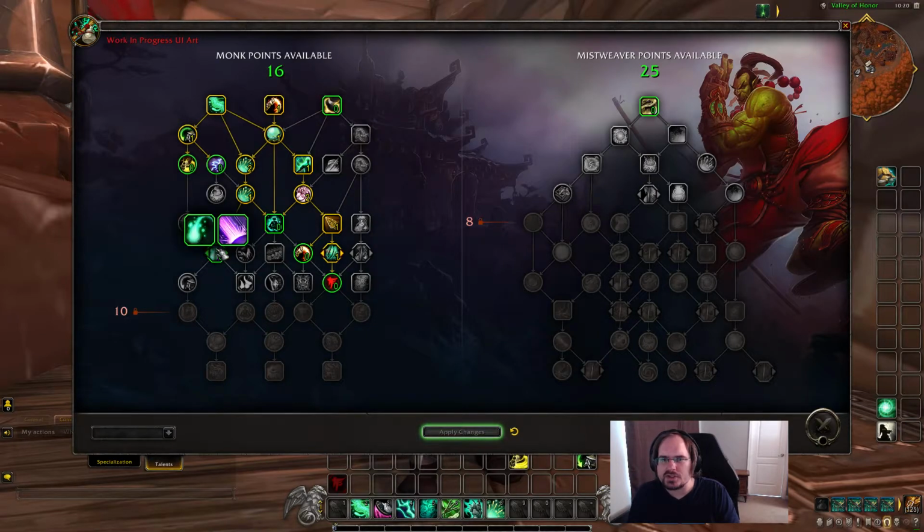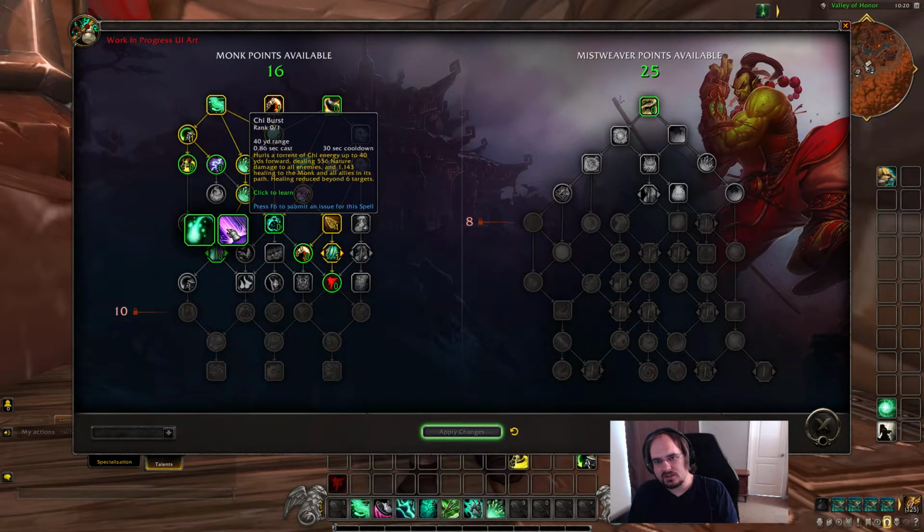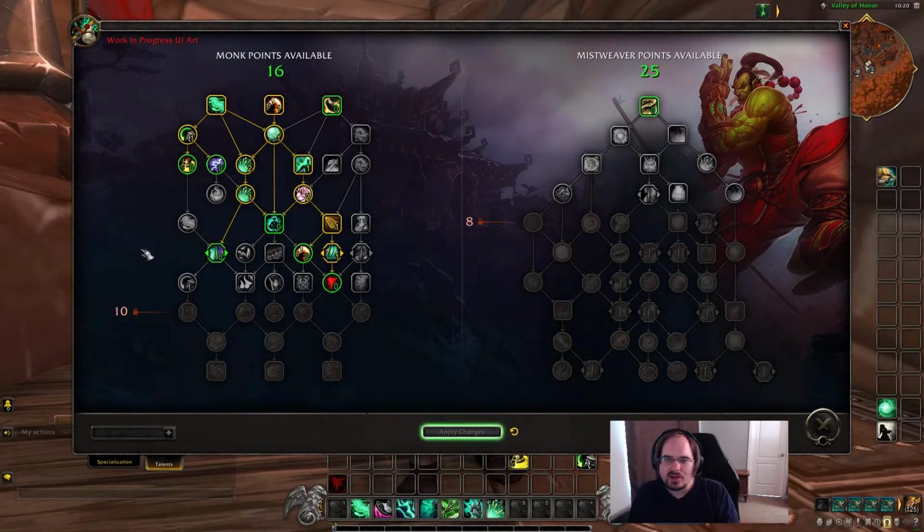So we do have our choice node here. Chi Wave is pretty nice. I usually tend to take Chi Wave. It gives you a quick cooldown ability that you can throw in that does both damage and healing. Chi Burst is really cool too, but Chi Burst does have a tendency to potentially aggro stuff you don't want to aggro.